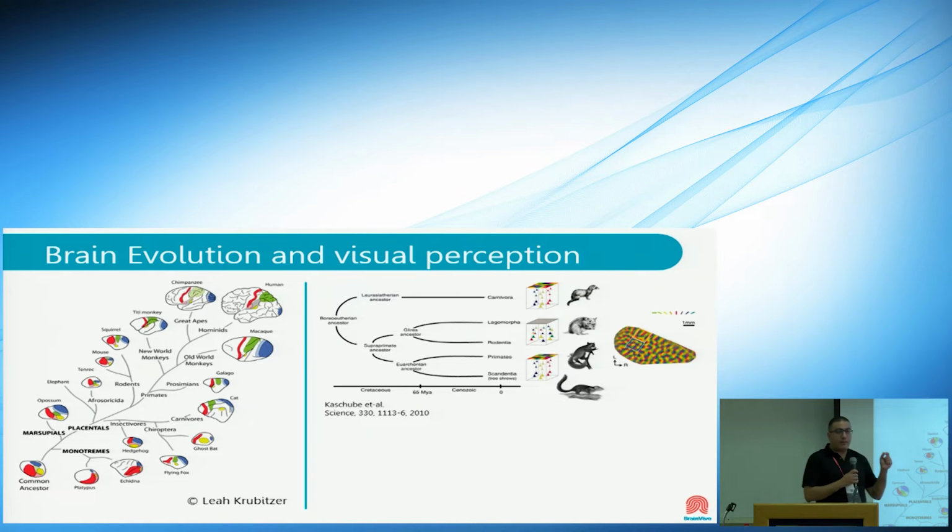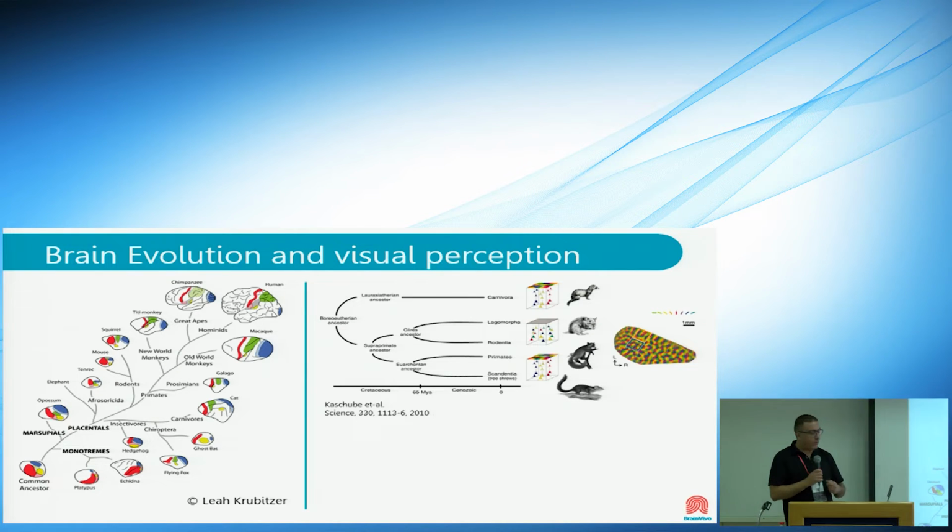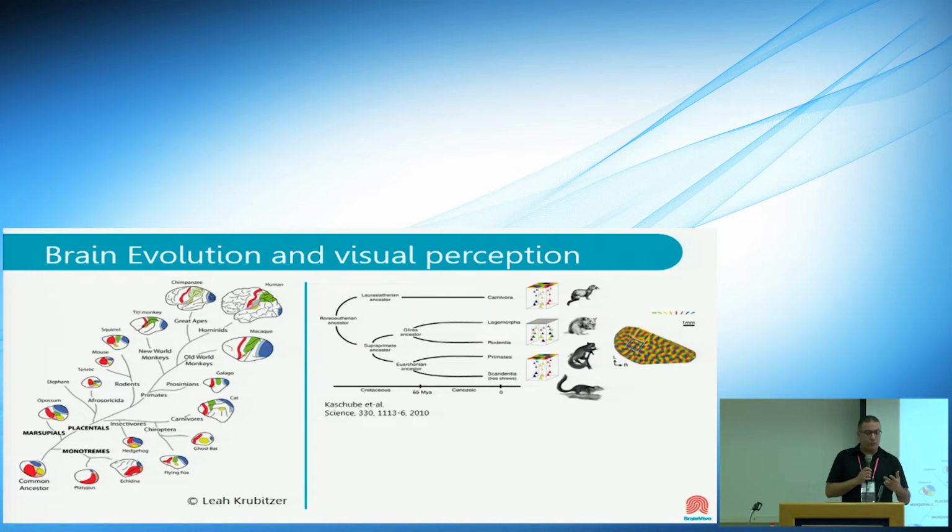However, they did find that certain species, for example rodents, a rat, a mouse, don't process visual information with receptive fields. The neurons that are sensitive to orientation or to moving objects are in a salt and pepper pattern in the brain. So could it be that receptive fields as such, as we see in the human brain, are not responsible for our visual capabilities, because rodents can still perform object recognition and other visual tasks?